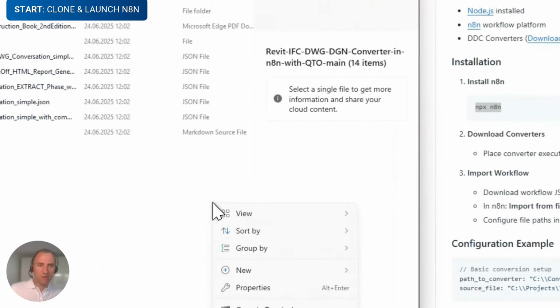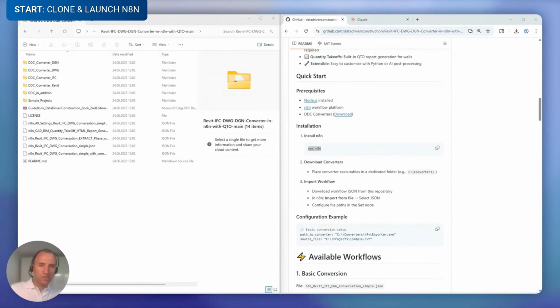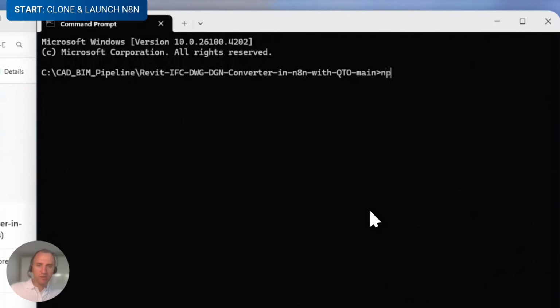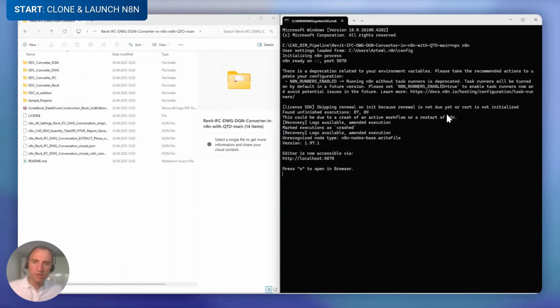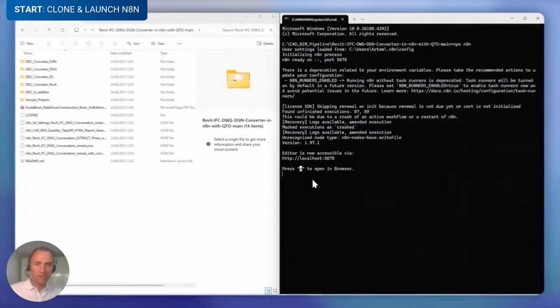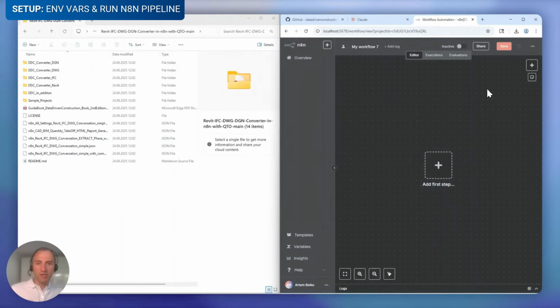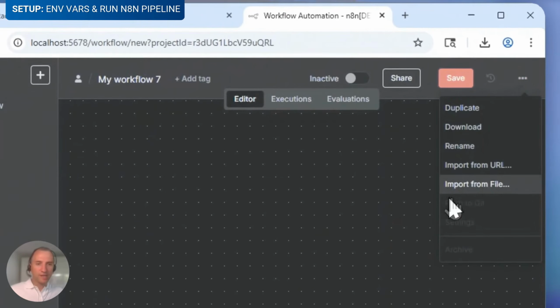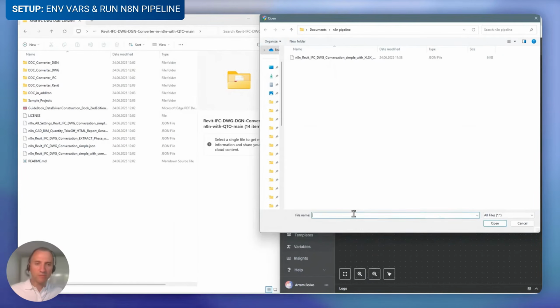According to the instructions, we need to open the console, open the terminal and run npx. This is package management for Node.js, which runs on our local computer through localhost. So I now click the link localhost, and all we have to do is copy our example from the file we downloaded to n8n. So let's specify the address of our first pipeline.